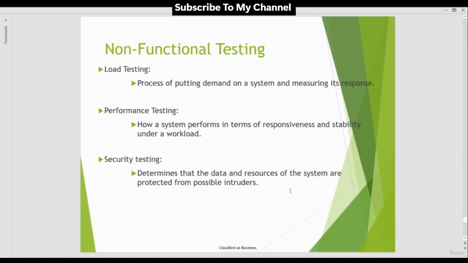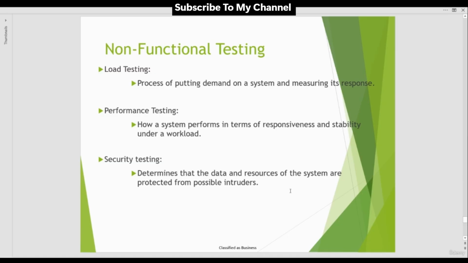So you have a server and many customers will access the server. So we have to test by putting so much traffic on it and see how the system is responding. Next one is performance testing.